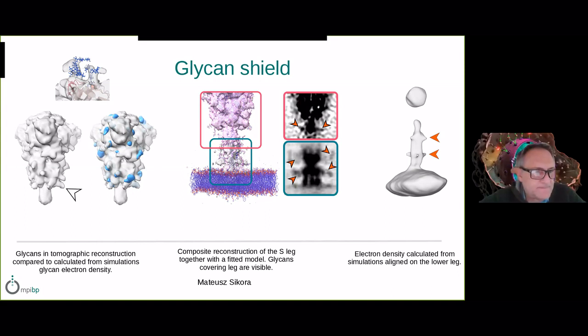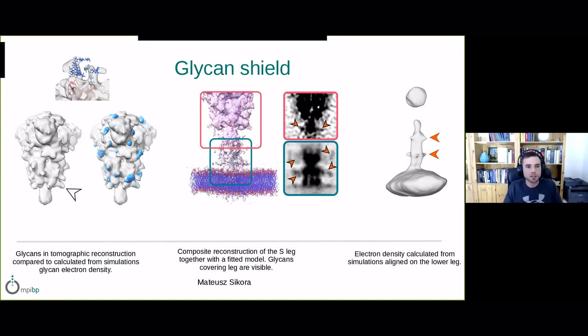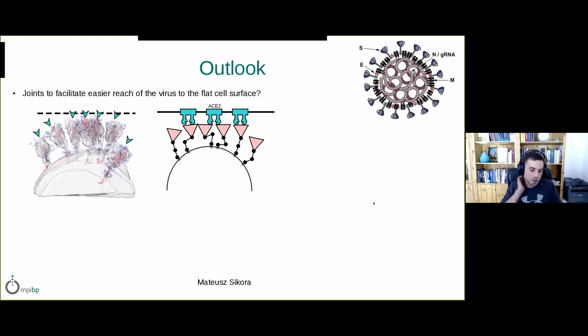Some of the glycans were branching, which was also a spectacular feature, usually not visible in the maps. With that we could resolve the leg because knowing how the leg is bending, we could select structures where the leg was least bent. We could see the glycans were also present on the leg, which was the first time one could see it. This is how it looks when you calculate the density from the simulation, which is very comparable. A bit of outlook: why we think these legs are important, why the mobility of the legs is important.